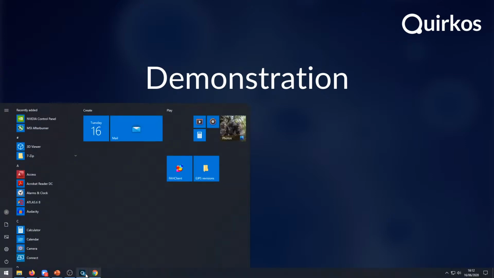So now I'm going to turn to the software itself, the Quirkos software, and give a bit of a demonstration of an example project where I'm logged in twice, once theoretically as a teacher and once as a student, and show you how you can use it to demonstrate doing online analysis.